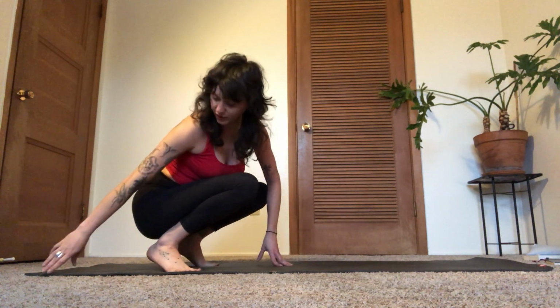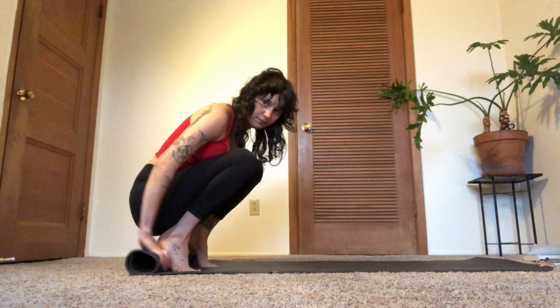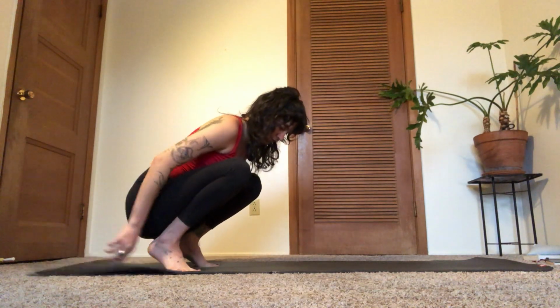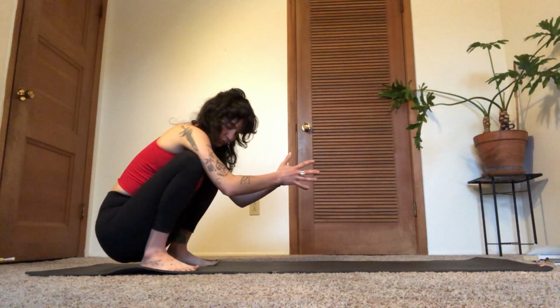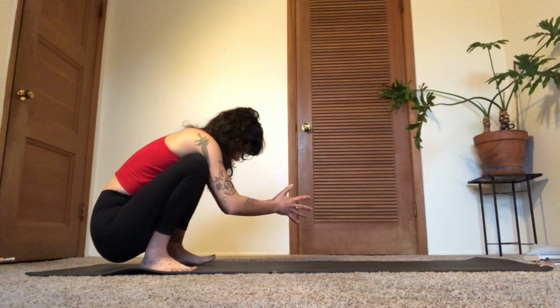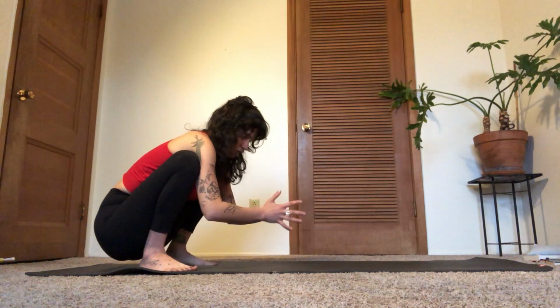You could roll the back of your mat up to have something for your heels to anchor on, like so. Or your feet might land all the way down. Make sure your knees are comfortable. So adjust your feet closer together or wider apart so that your knees are comfortable.